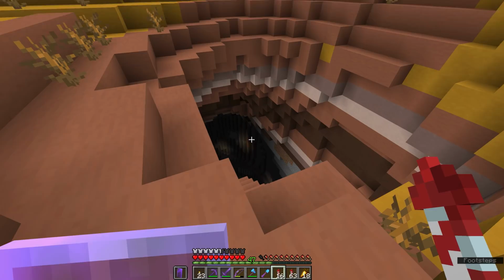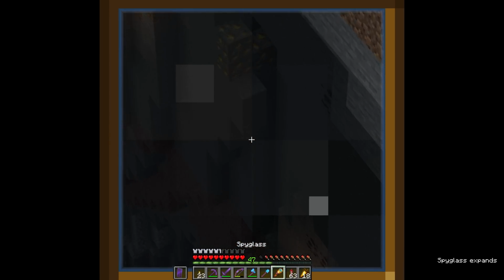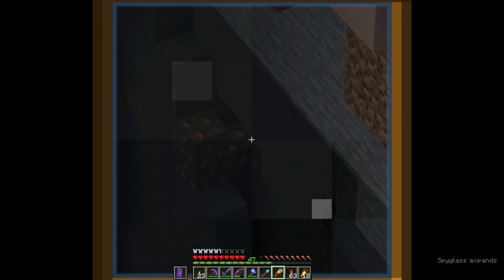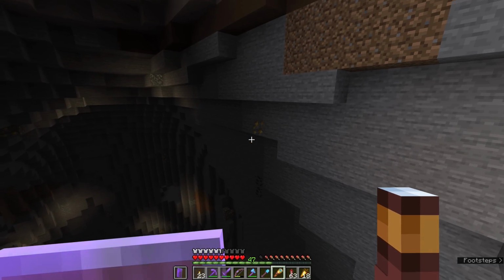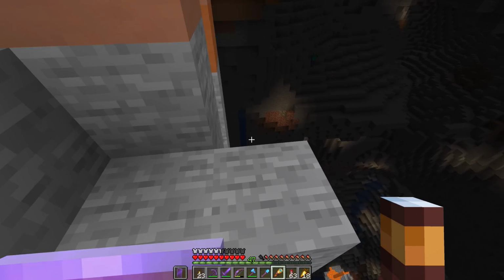if we take a look at our Y coordinate right now, we're at 106, and right down there, we can see it if we take a look through the spyglass, we've got some gold generating. That's probably at about Y80. Yeah, standing where we are right now, I can see some gold in the wall. We're at Y86. Yeah, that's actually a little bit lower down than I thought.